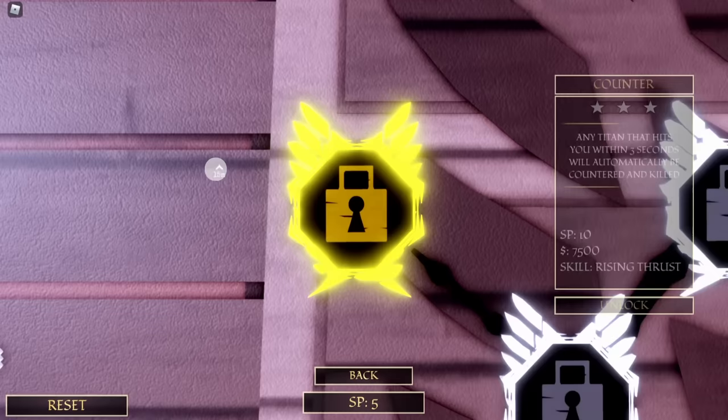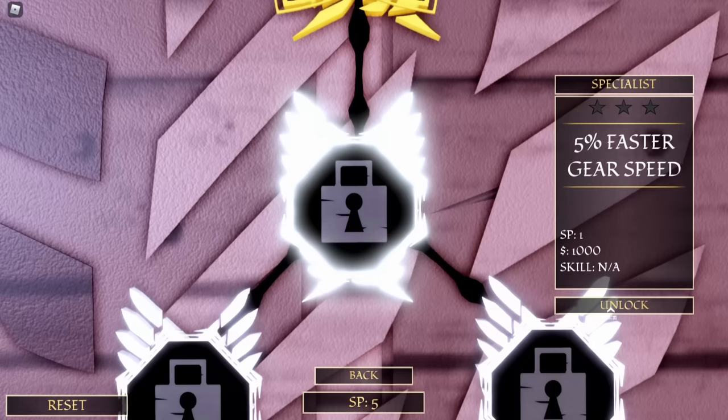So that needs 20 stat points. What is this? Counter. Any attack that hits you within 3 seconds will automatically be countered and killed. Whoa. Yo, what? A full counter? Unlock this for 1,000 points.